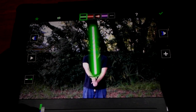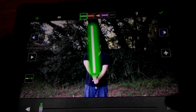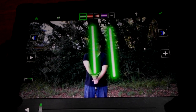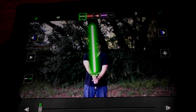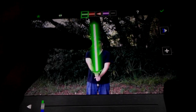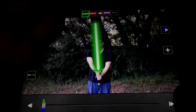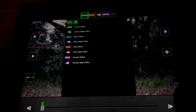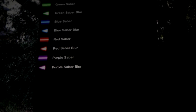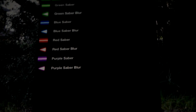As you can see at the top, you have all different types of colors. There's actually also blue. You can load any kind of video that you want, that you record, or that you put onto your iPad in MP4 format. And you'll have different types of lightsabers. If you look at blue saber blur or red saber blur, you can actually add a blur to when you're moving. And that ends up looking pretty neat.